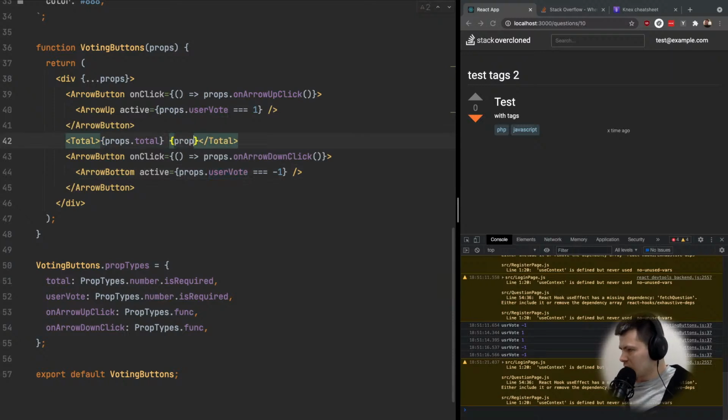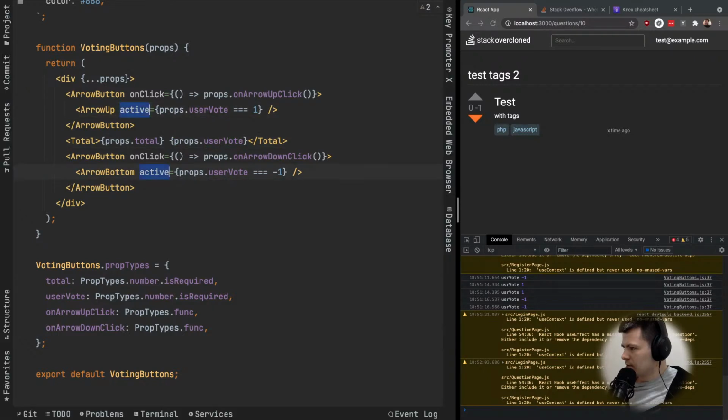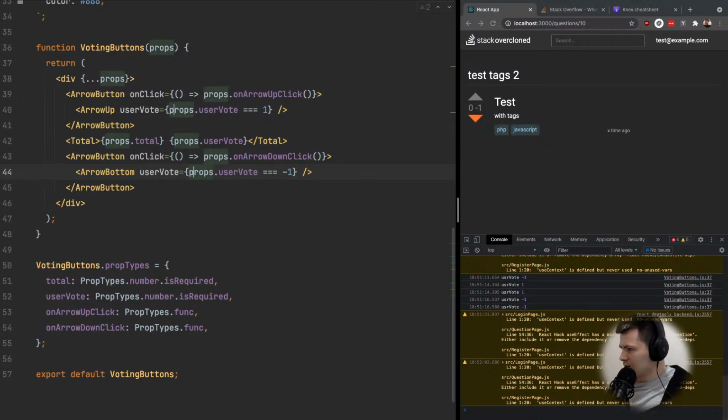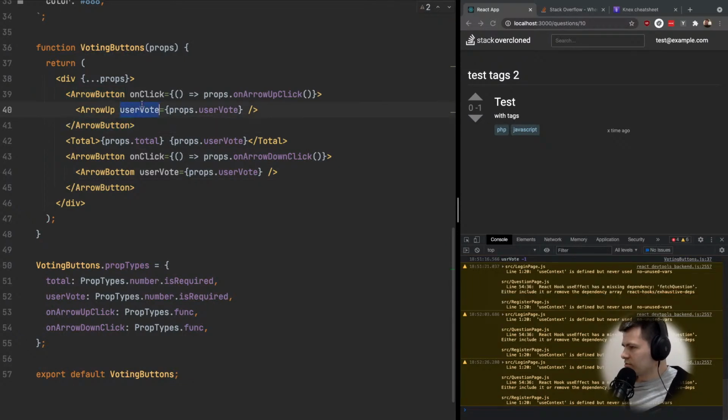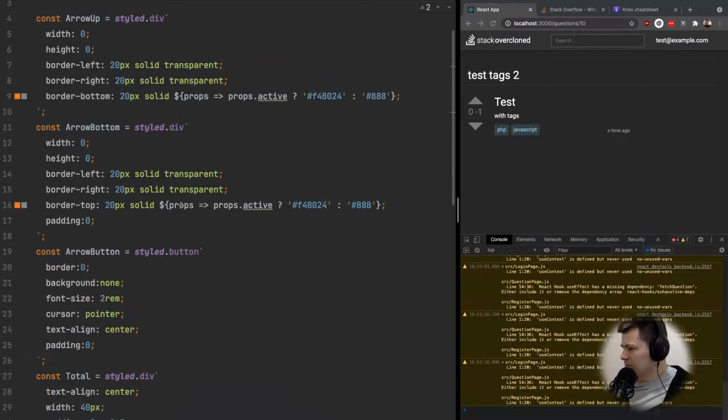I'll also put it here, user vote. And I will replace active with user vote, and there will be no -1 or something like this. So we just place the user vote here, or we could actually just put all props. It doesn't matter. So let's go back here.